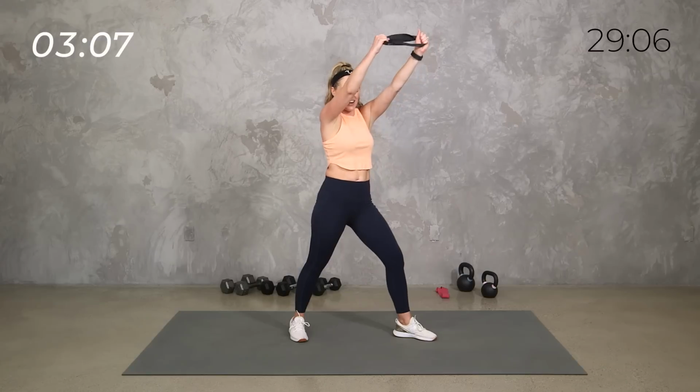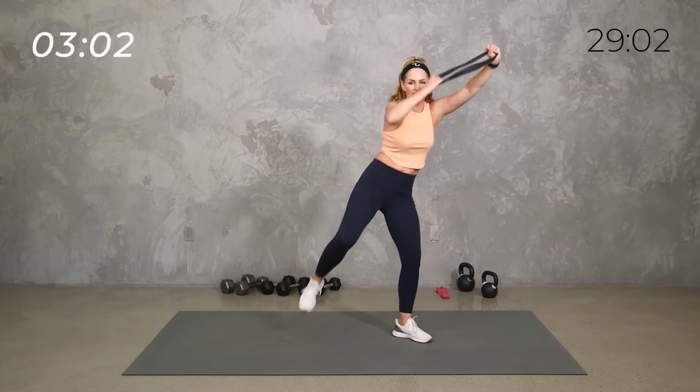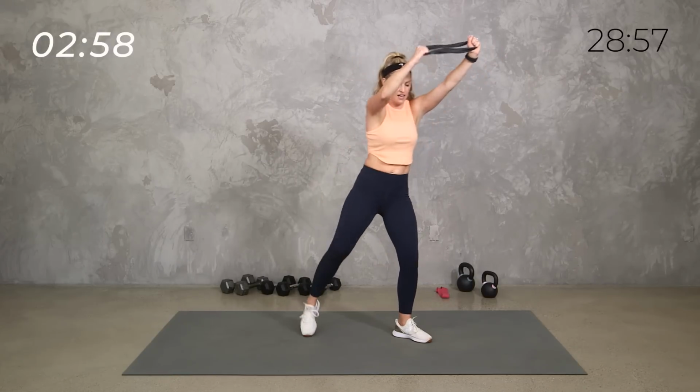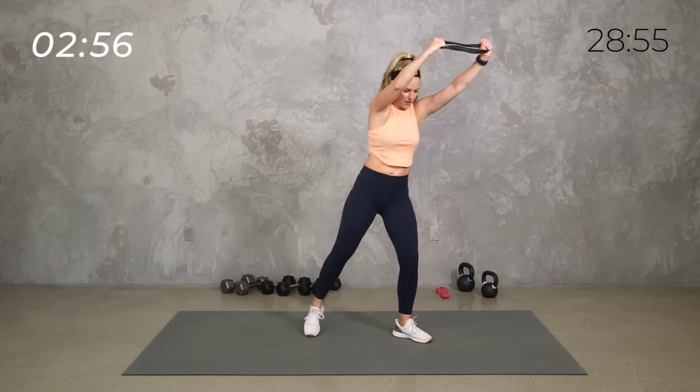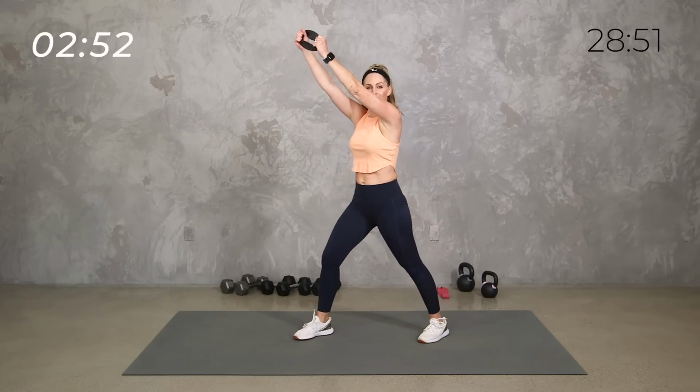But again, this is just our activation set. Mobility and strength. 4, 3, 2, good. Shake them out, breathe for just a second, and get set for that other one. Here we go.